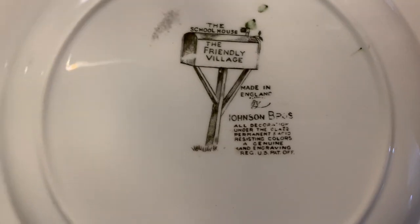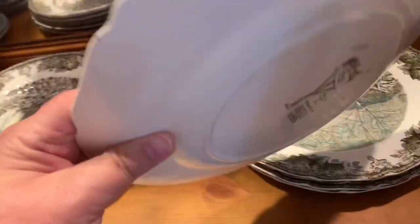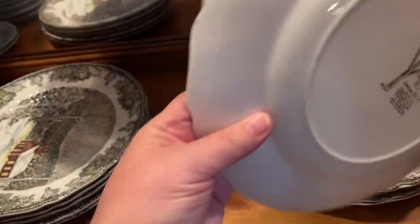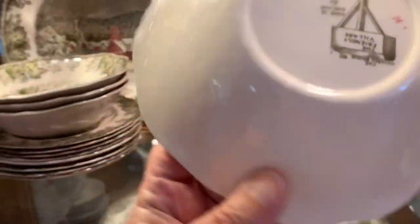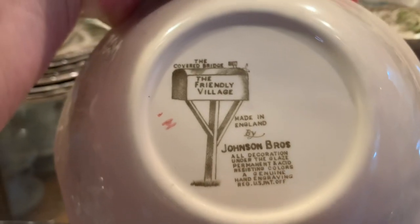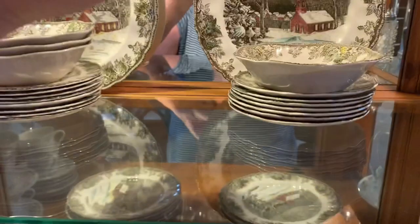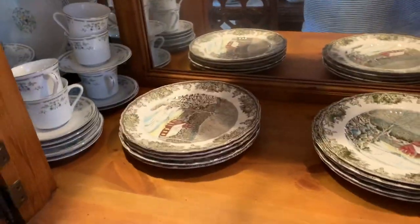They are from the 60s and 70s — she gave me her set. You'll see some markings on here are green, and some pieces are red. I think the green pieces are from the 60s and the red pieces are from the 70s, but don't quote me on that. I wanted to add some more pieces to what my mother-in-law gave me, so I went on eBay and bought a few more pieces so that I had a set of 20 for dinner.